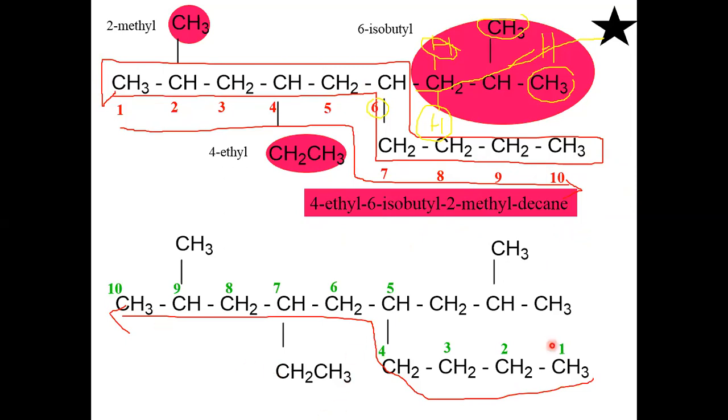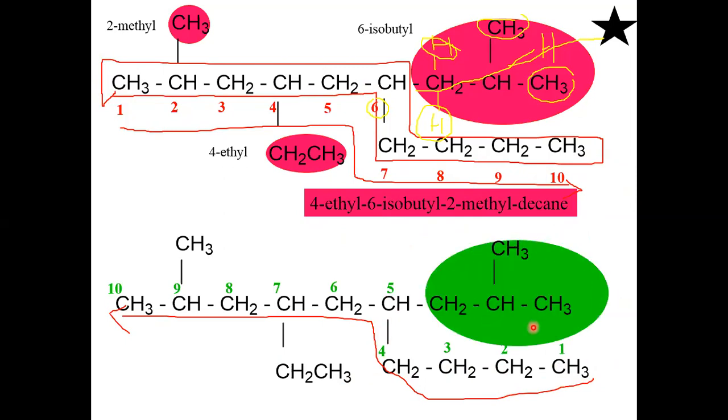So how about if you go from down to up? The green numbering. So kamu akan dapat 1, 2, 3, 4, 5. The first substituent kat sini, nama dia masih isobutyl. Pergi pada carbon ke-5, so this is 5 isobutyl. Carbon 5, carbon 6, carbon 7, ada jumpa satu lagi substituent. So dia akan jadi substituent 7 ethyl. Carbon 8, carbon 9, ada satu lagi substituent, so ni akan jadi 9 methyl.